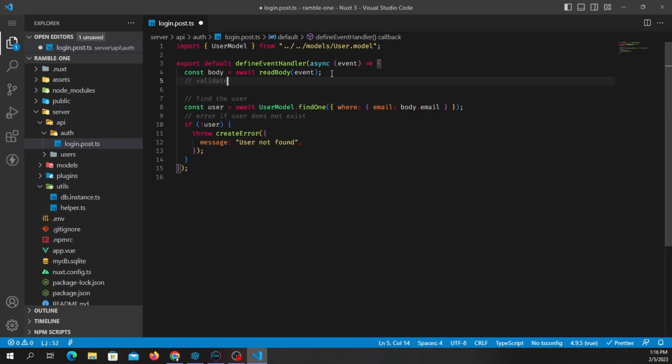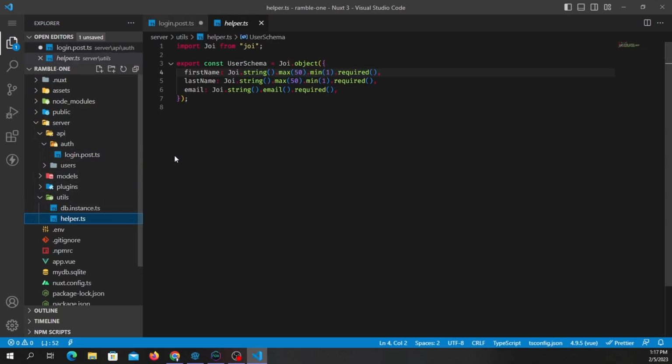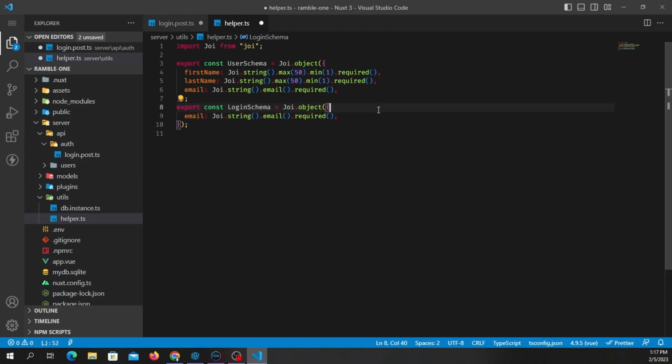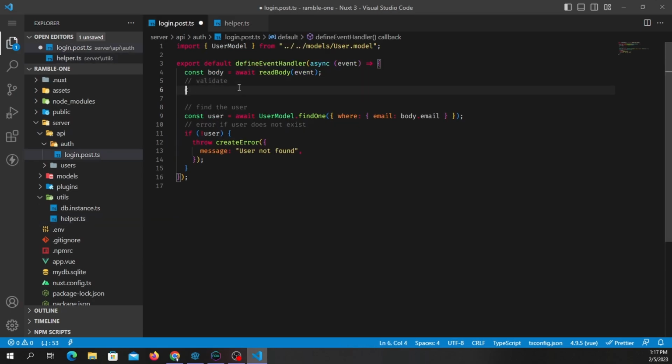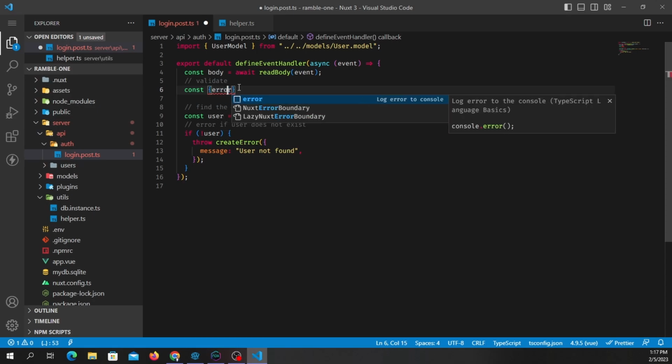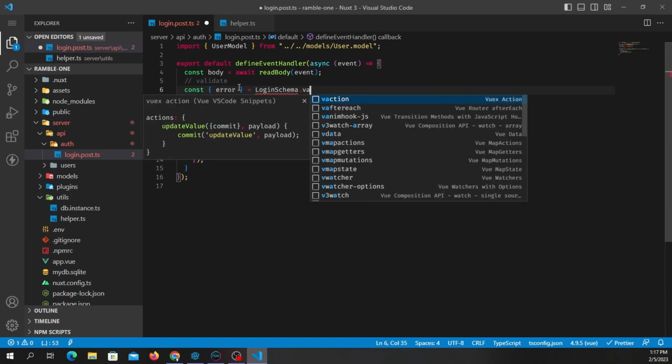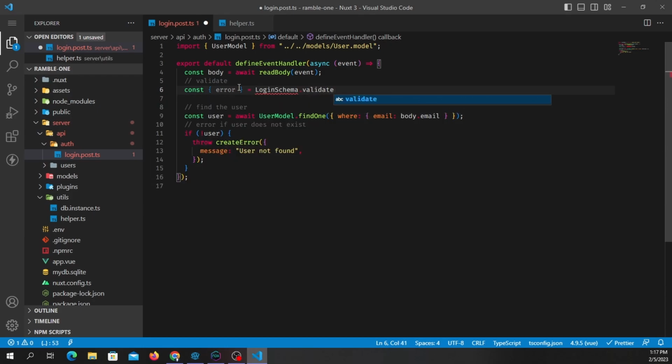So I want to ensure that the user is actually sending us the parameters that are required to log in. So in our helper here, we can actually create and export a loginSchema. Usually you'd have email and password in this, but for this scenario, we just have email, right? So save that. And we can say const error is equal to loginSchema.validate.